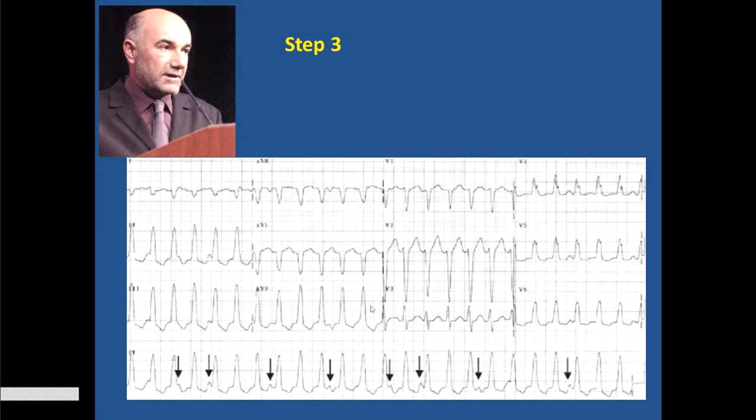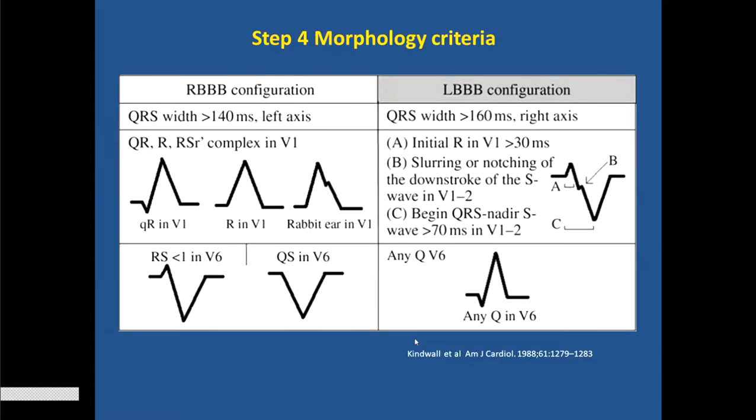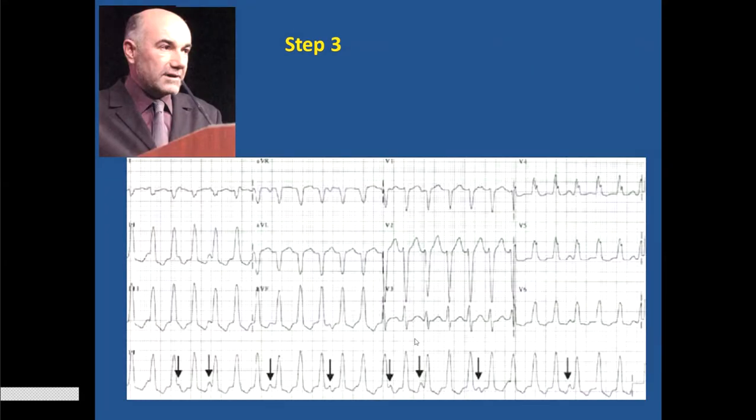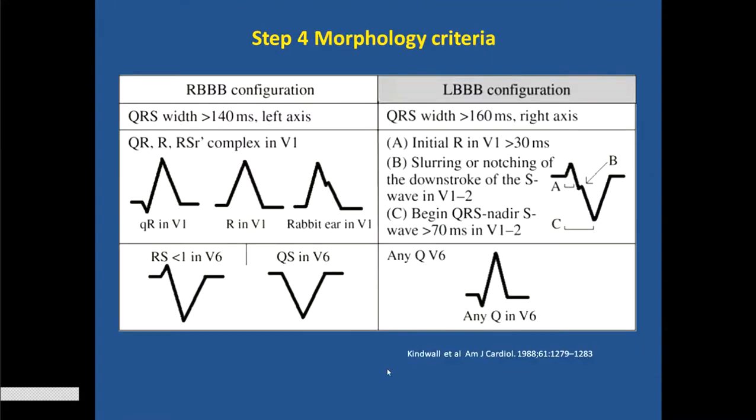If that is not there, then you go to the next step and see whether there is AV dissociation. If there are more P waves than QRS complexes, and there is no relationship between the P and the QRS, then this is diagnostic of VT. If even this is not discernible, there are scenarios where we may not be able to make it out, or the tachycardia can be slow with 1-to-1 retrograde conduction. Then we move to the next, that is the morphology criteria, as already alluded to in the RBBB context.